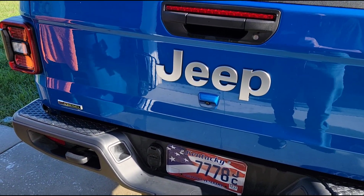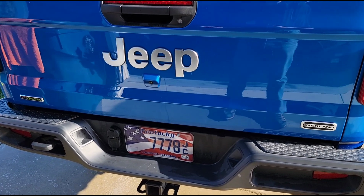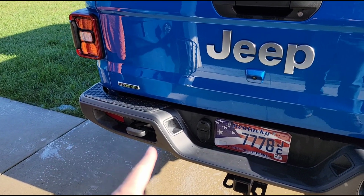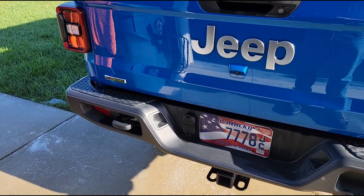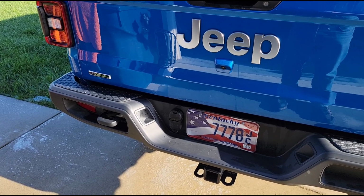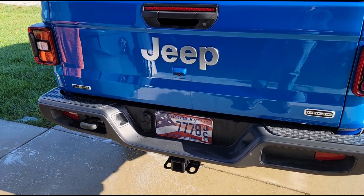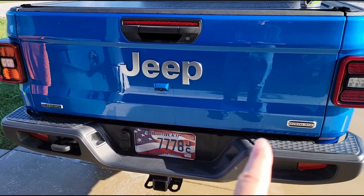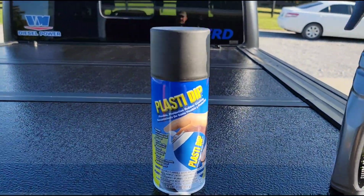So instead of doing that, I'm gonna go with the plasti dip because that's what everybody else does. And I've done it before myself. I even did an entire chrome rear bumper on a Nissan Frontier in plasti dip, and it held up really, really well. A year or a year and a half later, that stuff still looked like the day I had put it on. So I'm gonna get some black plasti dip, and we're gonna coat these emblems back here in black. And here's the one specifically that I bought.